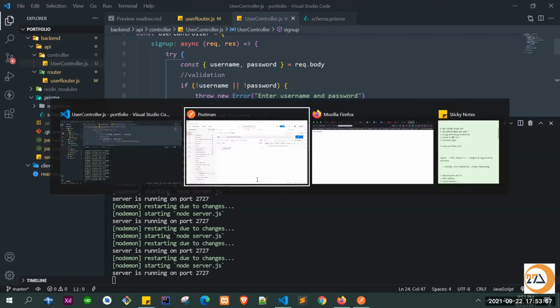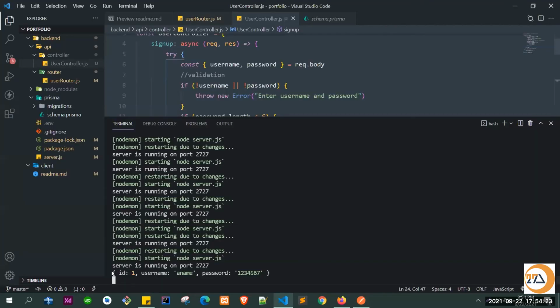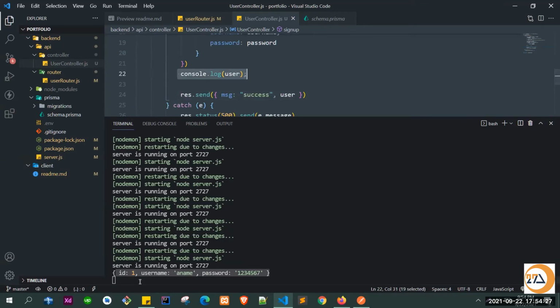So open the console, and here we'll pass this. If I just do it, it says that we need to increase the character length. So let's increase it for now. After that, if I do it, it says success, and we have already created a user. The ID given by the database is 1, and we are getting a name. Actually, we are getting back the user that was created inside our database. Now if we check the user object inside our console, it's also giving that information.